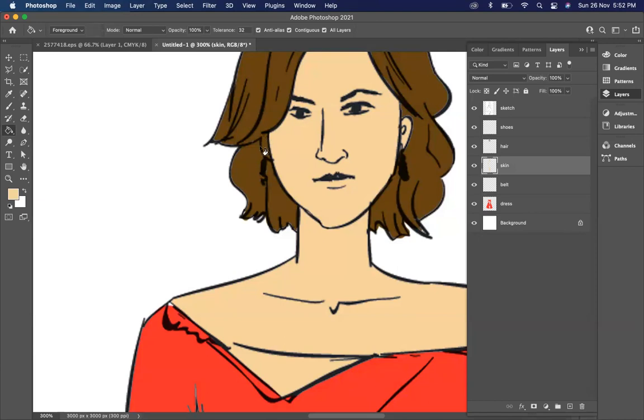Here also the skin color will come. So you need to close that gap. Okay. So I'm going to the brown hair color and I'm erasing that color. Here there should be a skin color, so I'm going to that layer and erasing that. I'll go to the sketch layer and close the gap first. The black color outline, here we need to close it. Now go to the skin layer, eyedropper tool, pick up the color with the paint bucket tool and fill up the color. Okay, this I missed out.